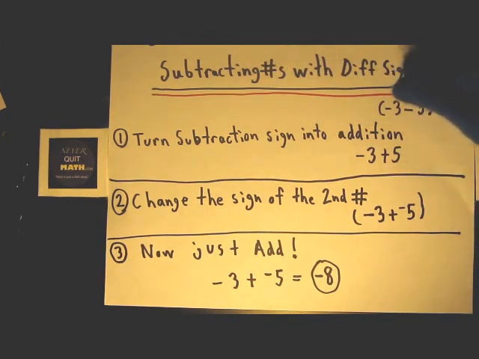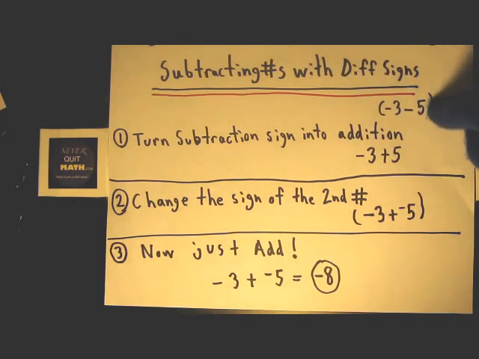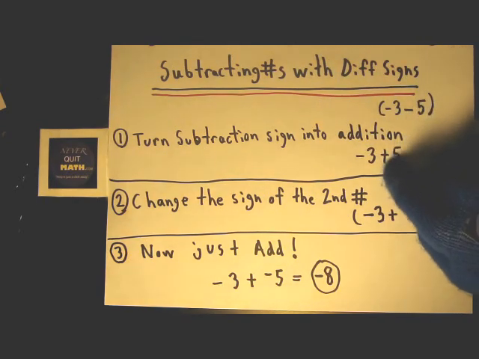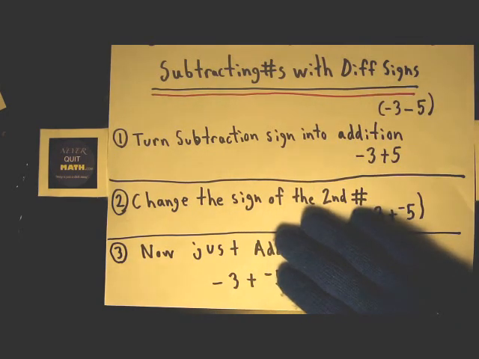Today what we're going to do is subtract numbers of different signs. This is pretty straightforward, and let's follow the steps. As I go through the steps, I put a little example that we're going to start out with, and we're going to follow along with that example as we're looking at the rules. So these are the three simple rules.